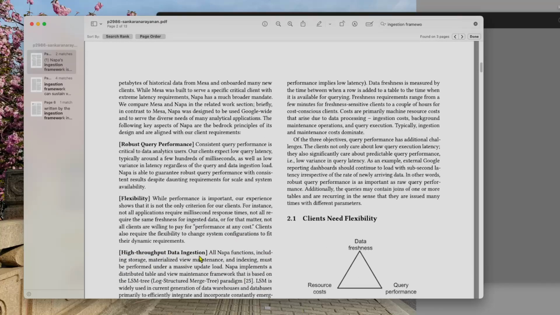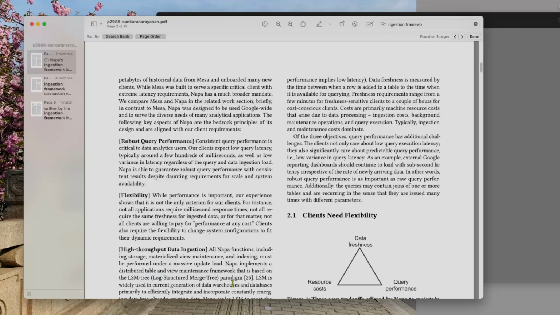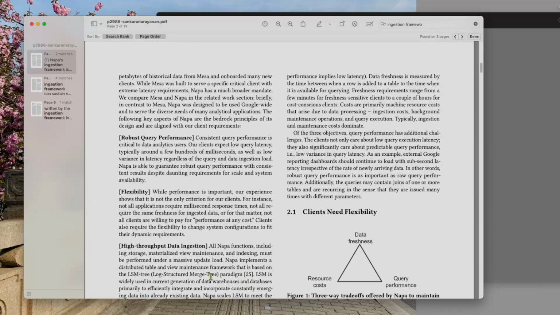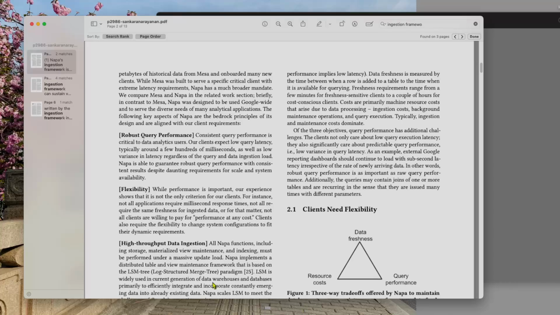And also how to handle data ingestion. That is a very important thing. When they ingest the data from applications or services, they need to maintain the materialized views and index all the data, and how fast the data will be ingested into the system. That we call the delta data. And in Google Napa, they use a log-structured merge tree to maintain all the delta data. Like if the delta data is merged into your system, it is only the delta data.